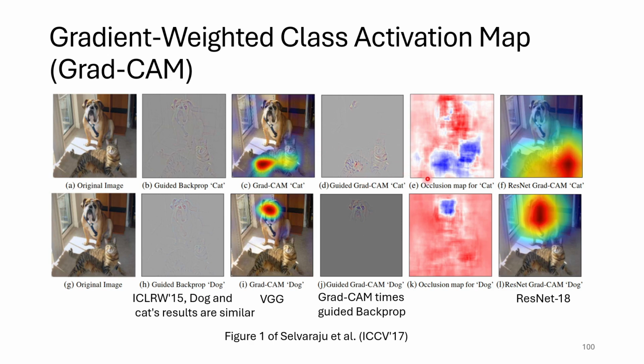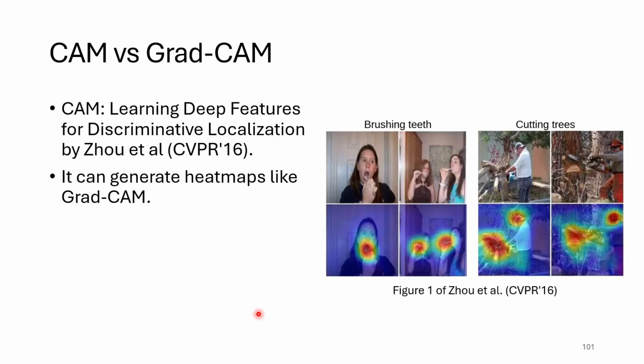Okay. And they can also, for example, this is the result of... this is, I should say, Grad-CAM is the generalized idea. It can be applied to many different kinds of classification algorithms. So they can also apply it to ResNet. So this is the result of ResNet, and this is the result for VGG. Okay.